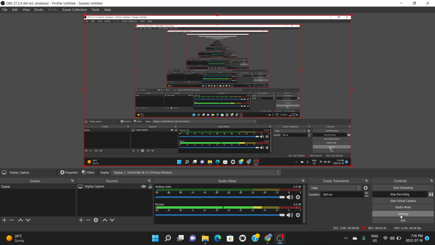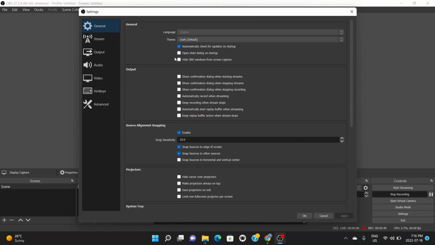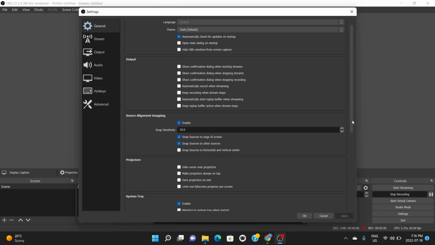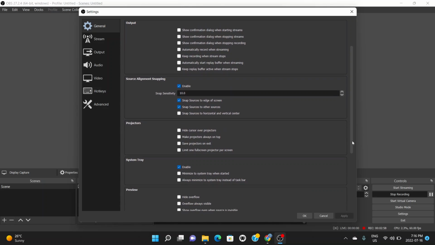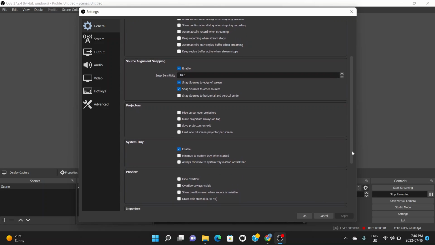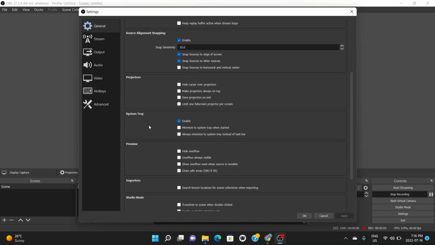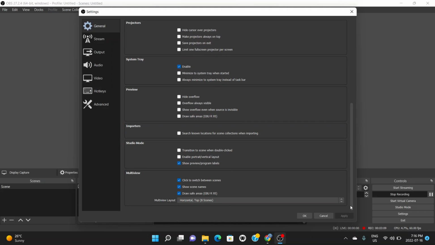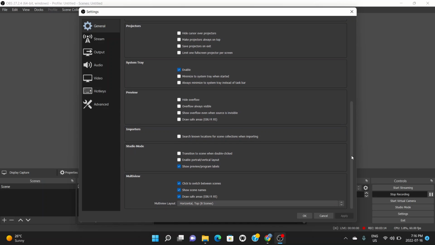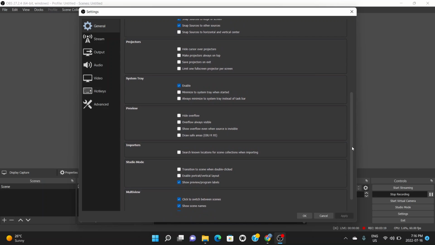Let's have a look at the settings. For general settings, it should look like this, because this is the adequate setting for OBS if you need to record your screen. You can take a screenshot if you like, but make sure that yours looks just like this. System tray is enabled, and a lot of these things come preset, so you don't have to worry about them. But you can double check that your OBS reads like mine does currently, with all these boxes ticked.